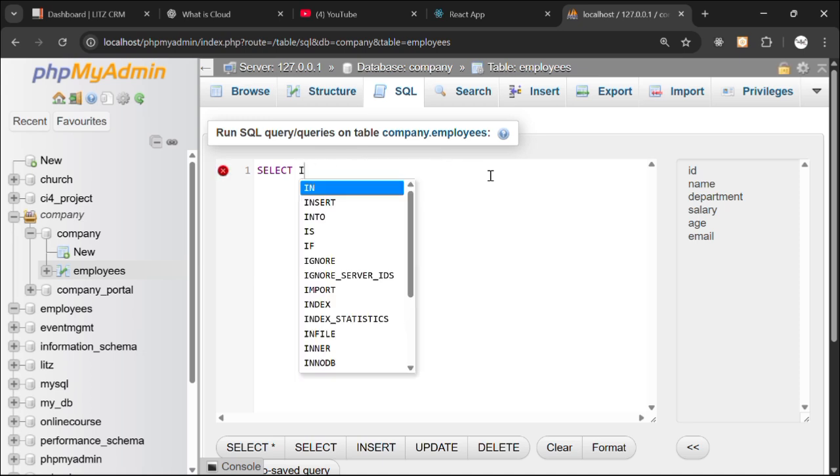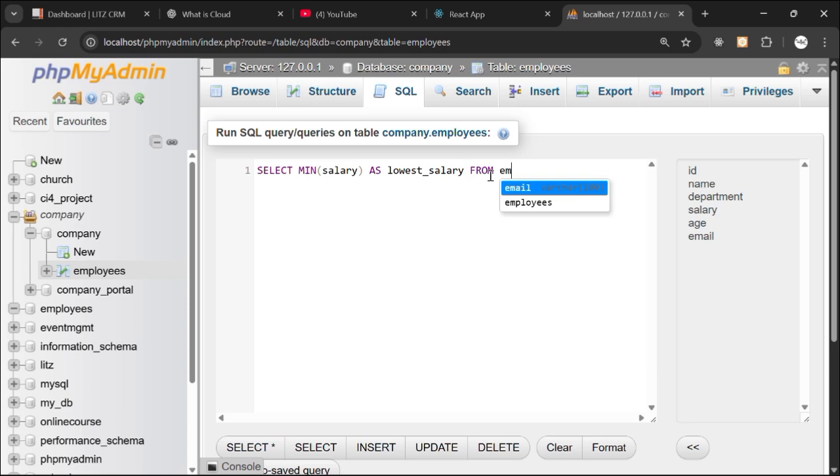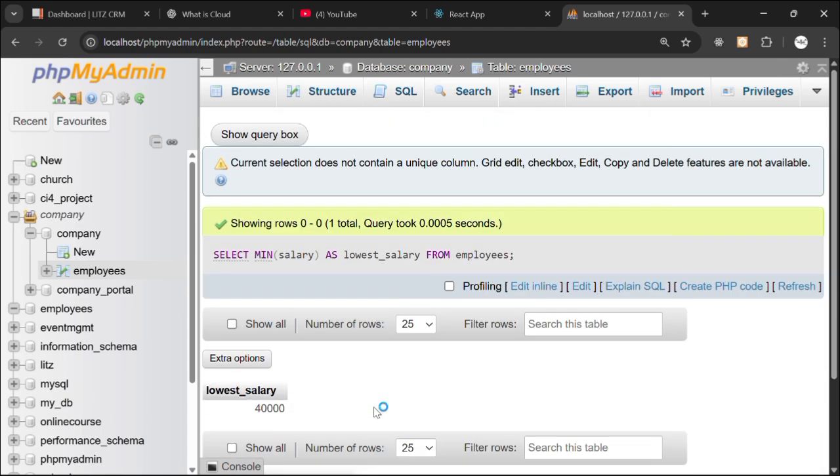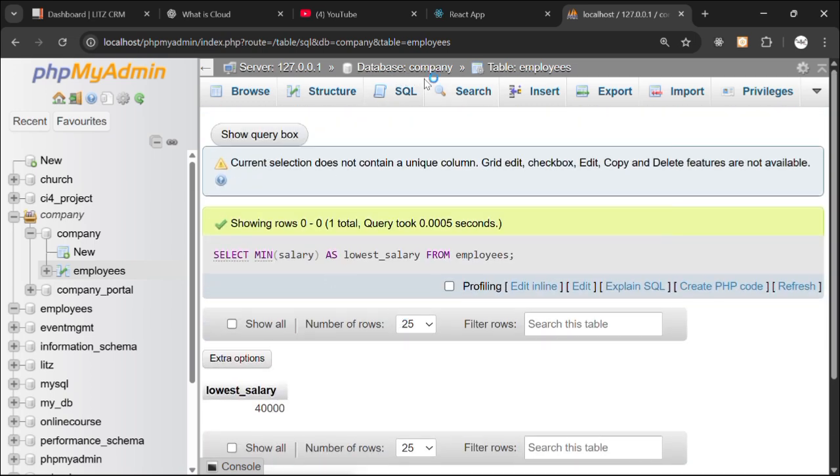Select minimum of salary as lowest_salary from employees, and then close with the semicolon and click go. The lowest salary will be 40,000, right?